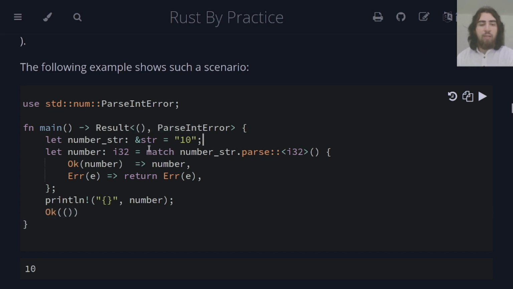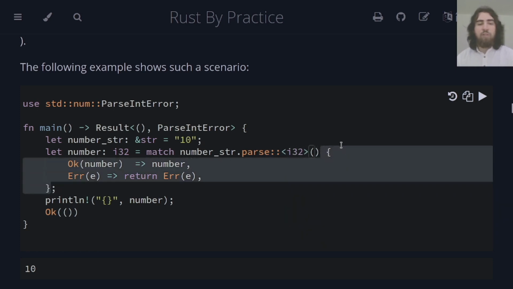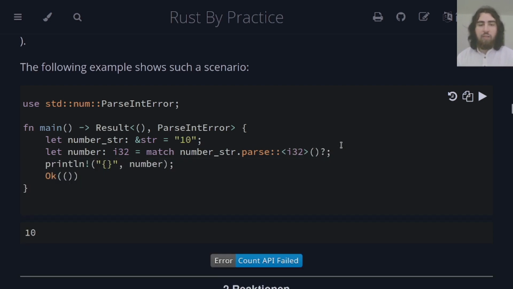And by the way, as we've seen, we can just use the question mark operator here. So we can replace this match statement by this. And this is actually the reason most people use the result type in main, because then it allows us to use the question mark operator.